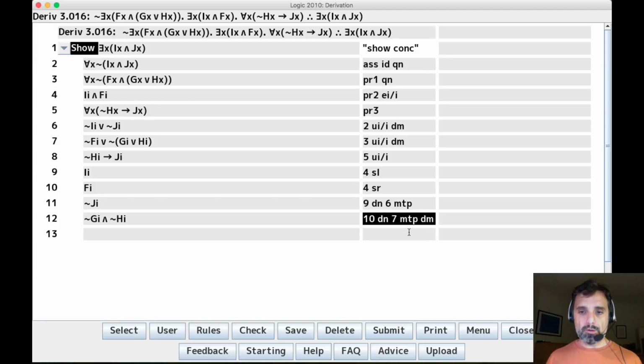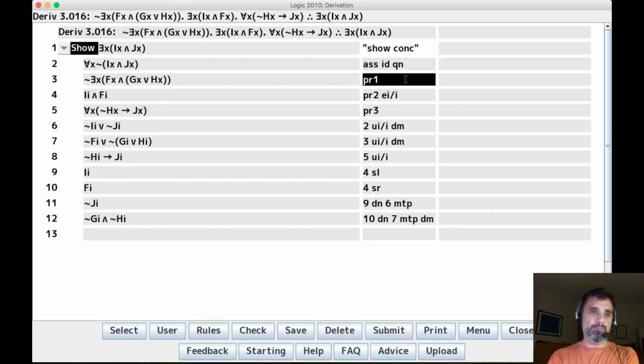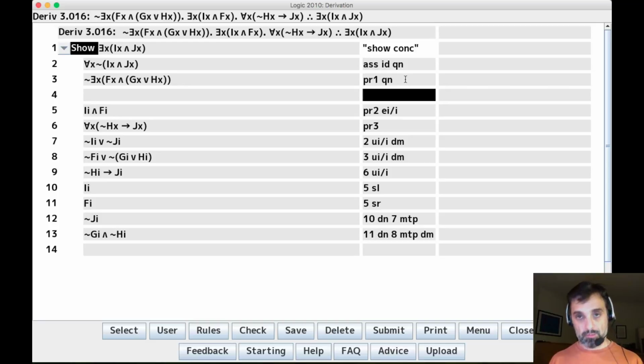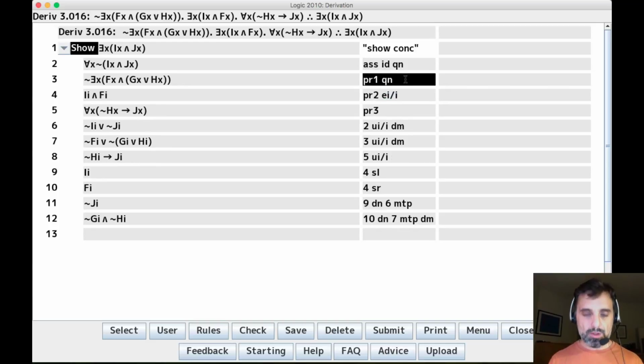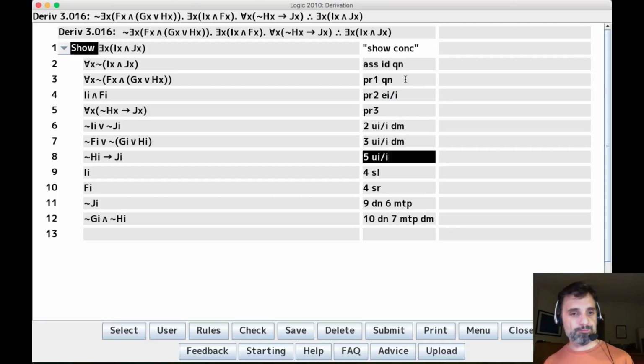Now you might think, okay, I would like to do that. So I bring in premise 1, and I think, oh, I could do QN right there. And you hit enter and nothing happens. So once you've executed a command on a line once using enter, if you want to tell it to re-execute a command, maybe after you've entered more justifications, you do shift enter. So I do shift enter to make it re-execute whatever list of commands there is in there.